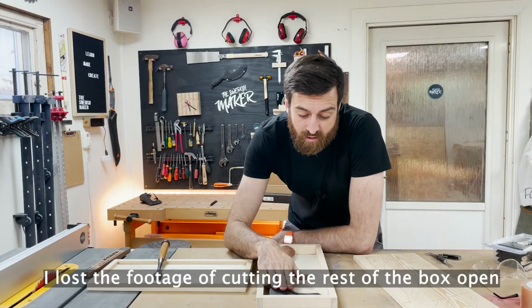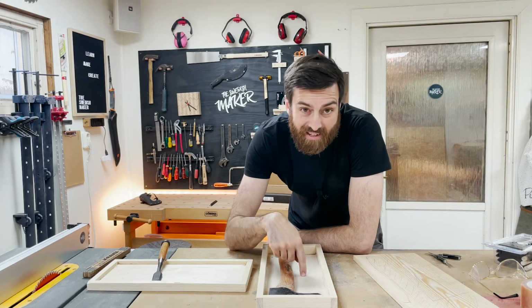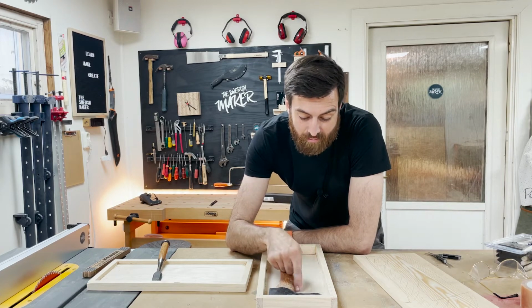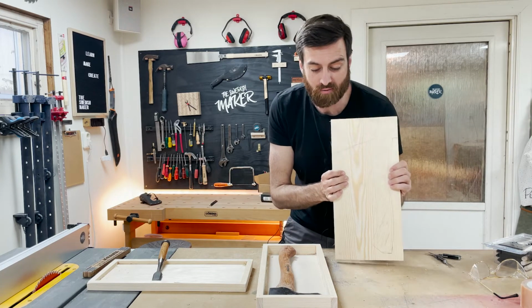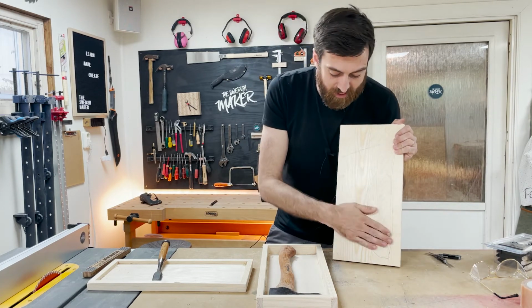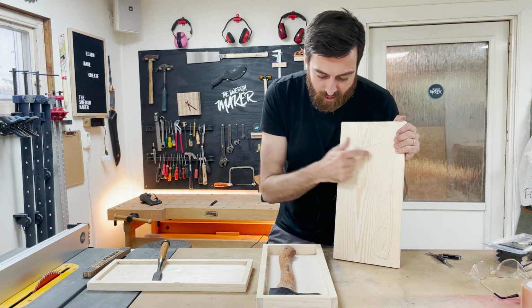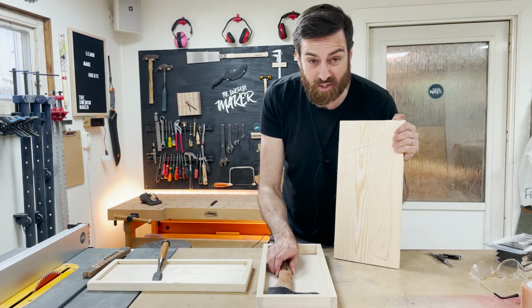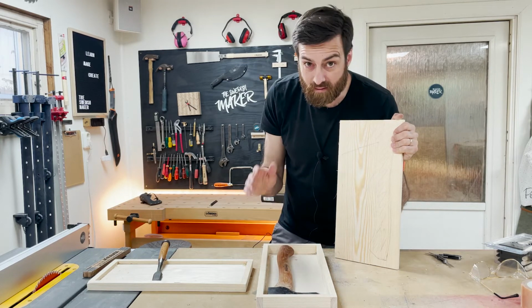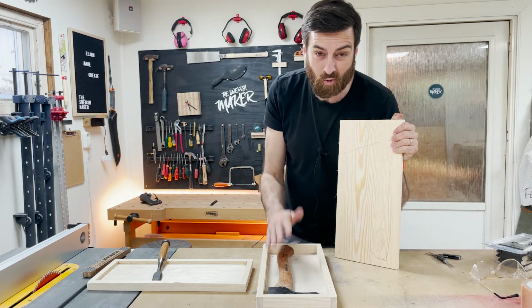Okay, so I have one thing left to do before I stain the wood, and that is to make an inlay inside of the box that matches the axe. So I've drawn a shape around the axe on this piece that was supposed to be the bottom from the beginning. And I'm just going to cut that out on the bandsaw, and then I can place it inside of here and it will match the axe perfectly. And then I'll just stain everything and put on some hinges and call it done.